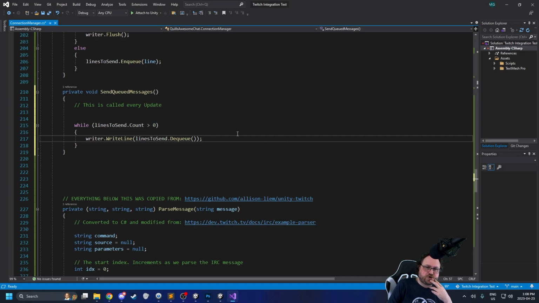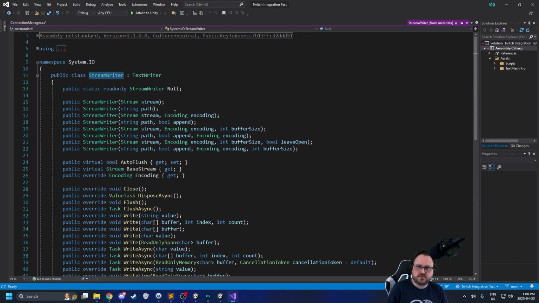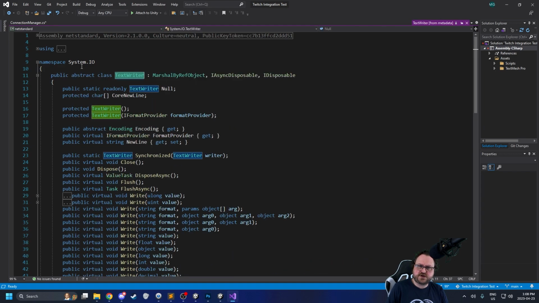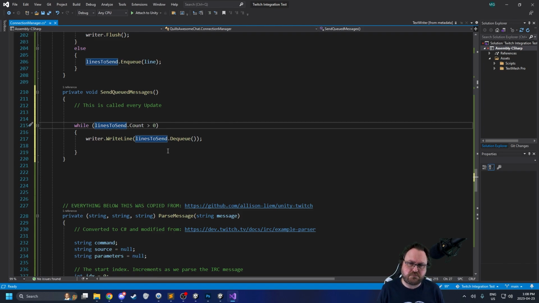Because network stream.write, which I think this is basically derived from, is derived from text writer, marshaled by object, using disposable. I don't know. Let's assume this blocks, and therefore we don't want to send a bunch of lines of text.